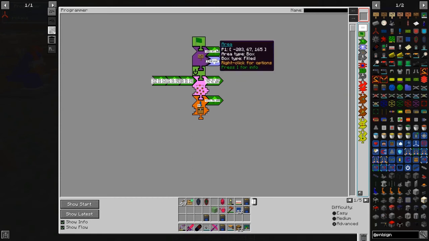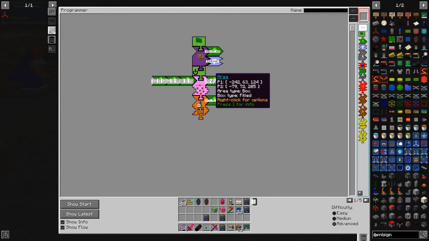So we've got this edit sign, and we're basically reporting the position of the drone, and then it's going to sleep. And then this is looking for this huge area here. This is a huge area.